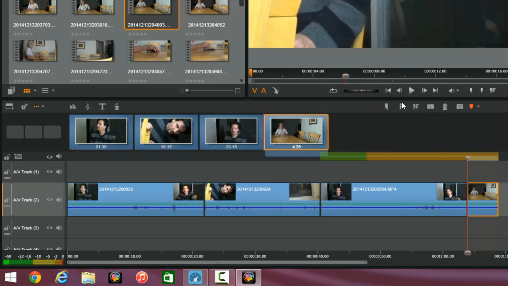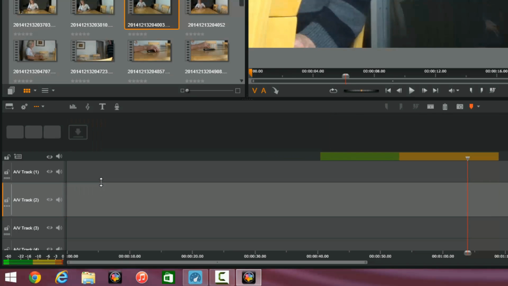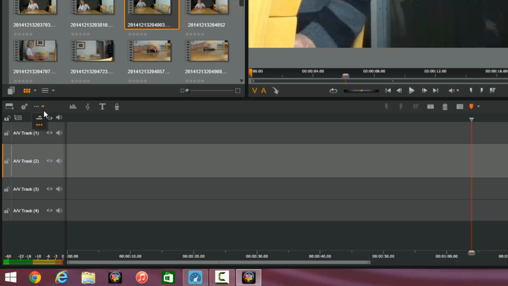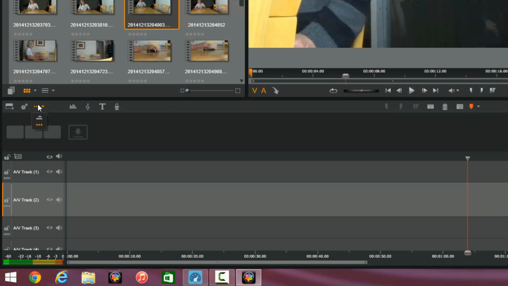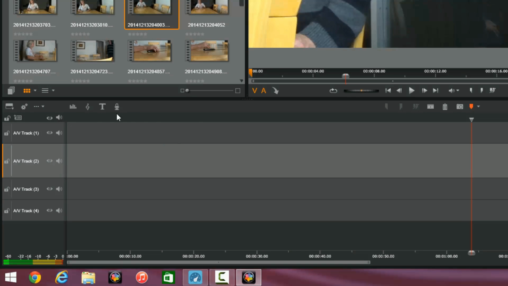But I'm just giving you guys some advice. Alright, that's the storyboard option. I believe there's a navigator option too, but I think we're just going to leave it to the basics. Storyboard, I guess, is a basic.